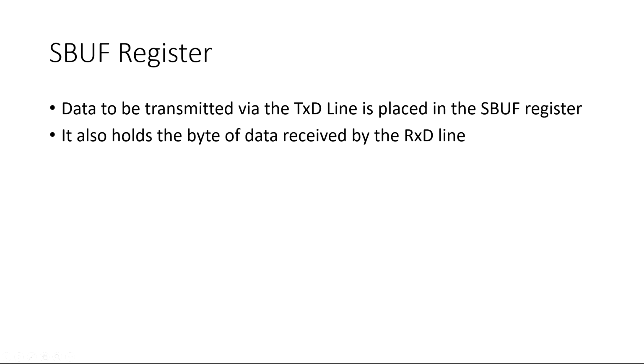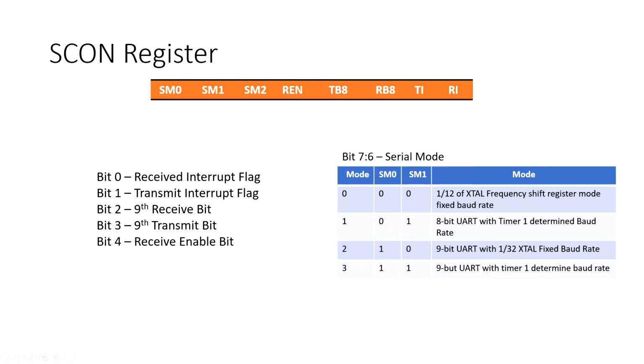Let's move on to how to program the 8051 serial port. Aside from the Timer 1 register, we have the SCON and SBUF registers. The SBUF register will hold the data to be transmitted and received, while the SCON register is where we set the modes, and it also contains the interrupt flags for the serial port.